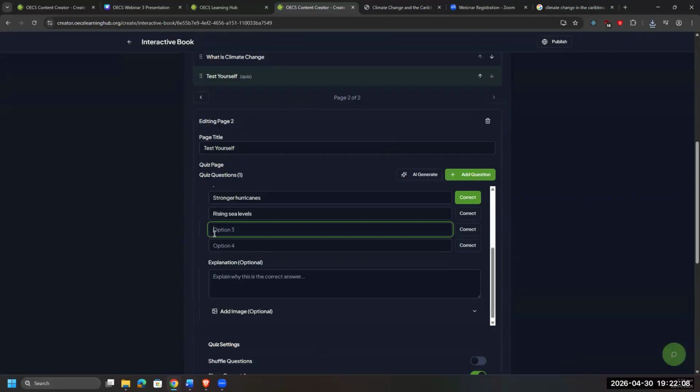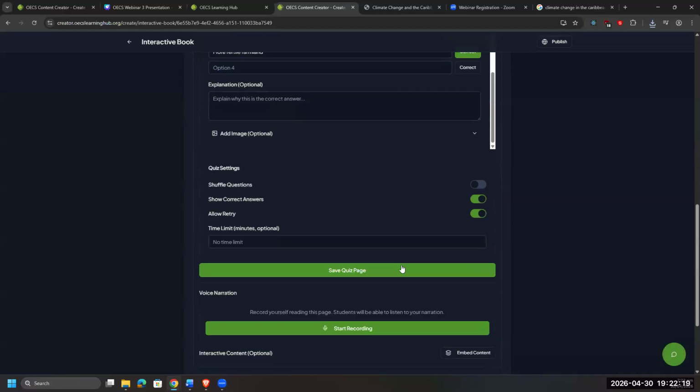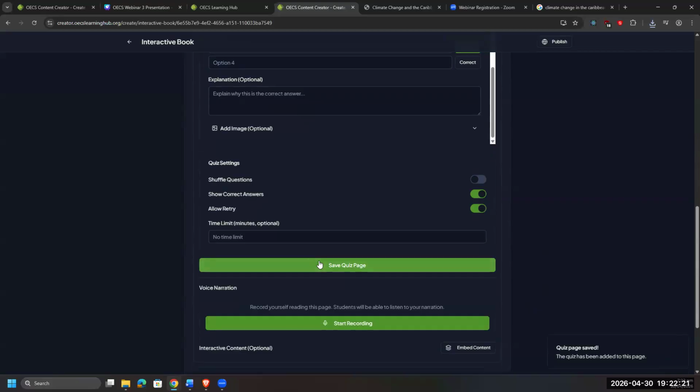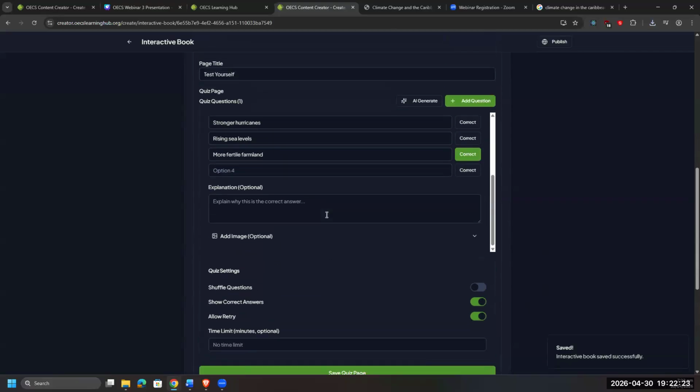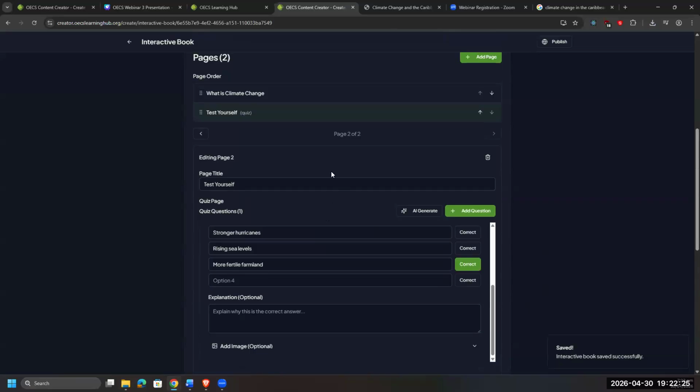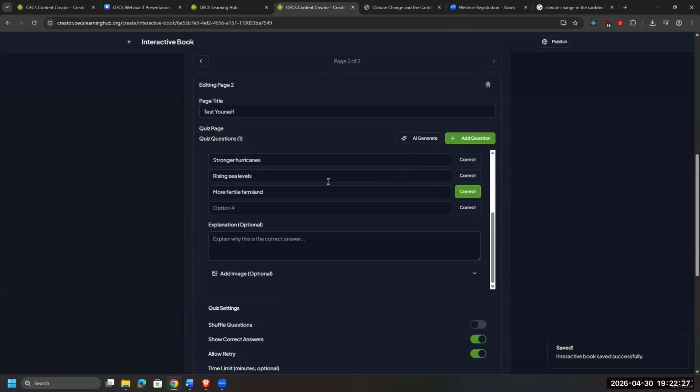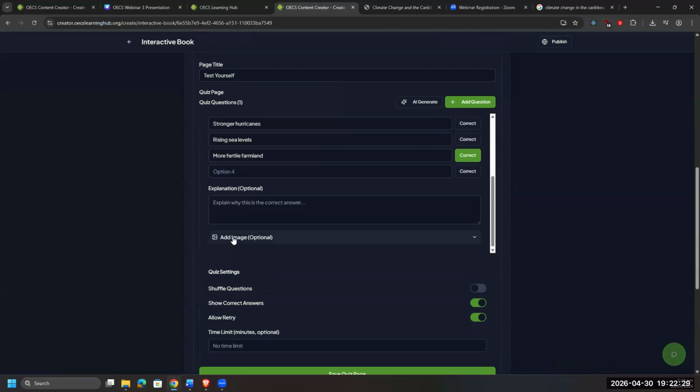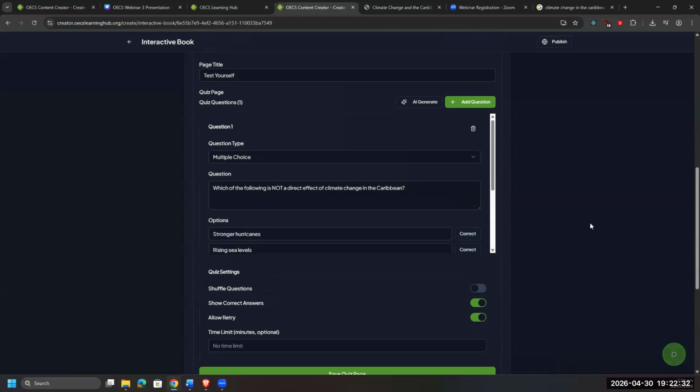And I think the third one we had was more fertile farm land, which was the answer. Okay. And I need to save my quiz page. So that one in particular, you need to make sure that you save that. And if you have an image to add, you can also add an image again.